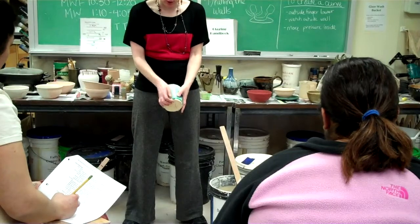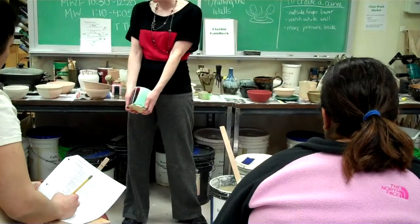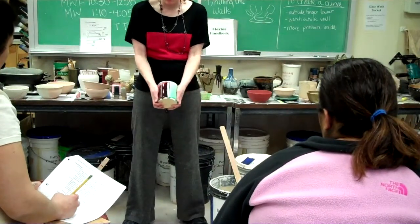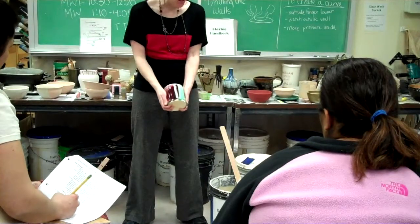But all this section, this is the same. Actually, here's a perfect example. This is all one dip of the same glaze, except the rim. This glaze is called Pfaffi's Copper Red.